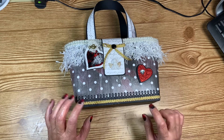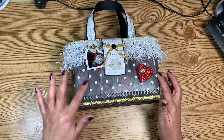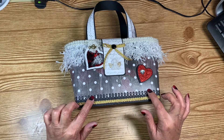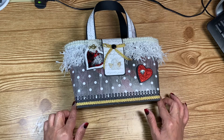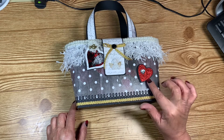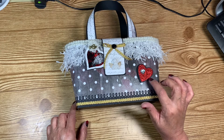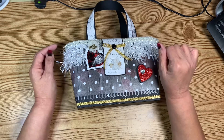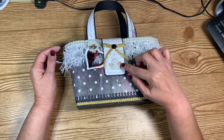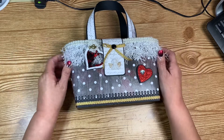I put a piece of chipboard at the bottom so it would be sturdy and won't bow down, then I wrapped it with the paper. At the bottom I punched black trim and put it all the way around, then added a little gold trim around the bottom as well. This heart is from Dollar Tree — I backed it on black paper, put it up on foam, and glued another little heart in the center. Lisa also gifted me this cute little angel, and I highlighted the wings with a paint pen — it turned out so adorable.